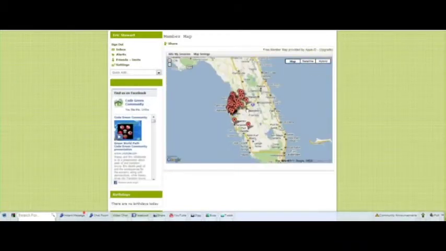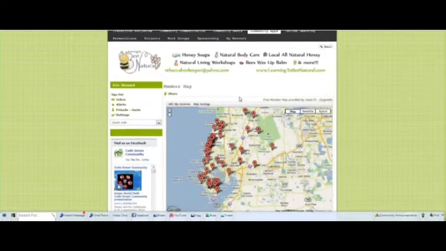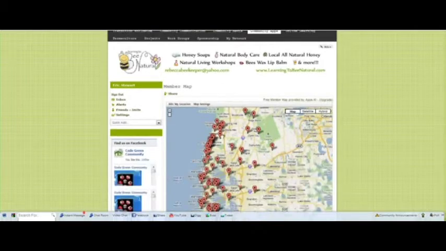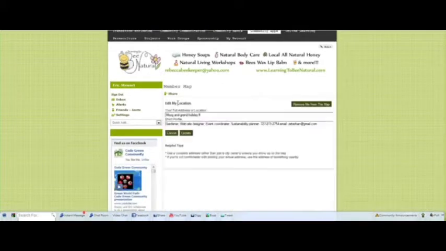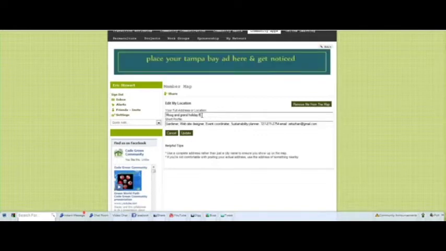This is a really powerful application. All the members have the ability to click on this button either on the homepage or in the member map app that we got to by going to this menu and then going down to member map. And they can push edit my location, and what you can do is you can add your address. So for me, I just put Moog and Grand, Holiday, Florida, which is enough. You just put two street locations in your city and what state, and it'll pop it in, and that's it.